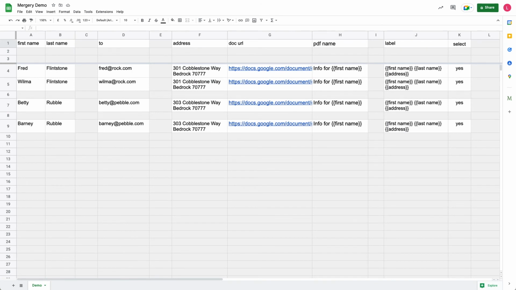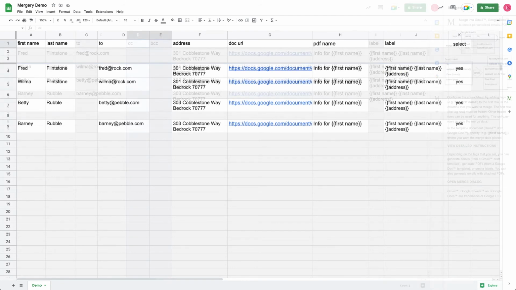Only some of the rows and columns are used by Mergery. The other rows and columns can be used for anything that you like. The tags must be in the first frozen row, but any other frozen row can be used for anything. Columns that do not have tags can be used for anything. The unfrozen rows provide the merge data. If you have a select column, any rows that are not selected can be used for anything. This flexibility should make it easy to use Mergery with your existing Google Sheets.